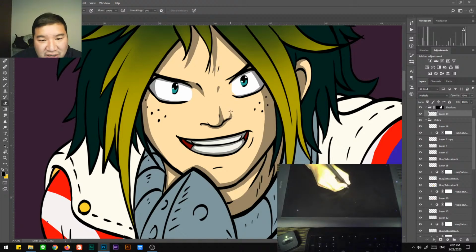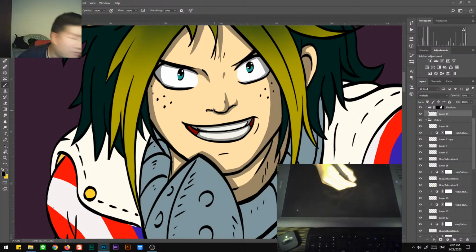And also, my shading style is a little bit more American style, comic book style shading than actual Japanese style shading. So, that's my style. I used to draw a lot of anime when I was younger. When I was younger, I never heard about Marvel comics. I never heard about all these other cool ones, like Iron Man.